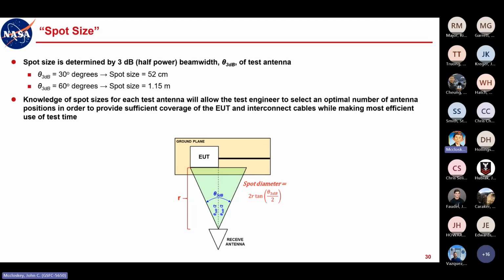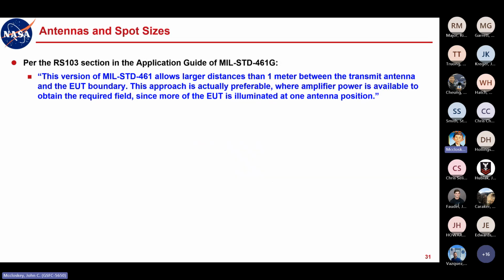RS103, the test times are much longer. It is the longest. I think it's the biggest time consuming test that we have. So every antenna position that you have can add hours or maybe even days to your test program. So it's really much more important to optimize your antenna positions for RS103. Every position really needs to be value added, and this helps you do that.